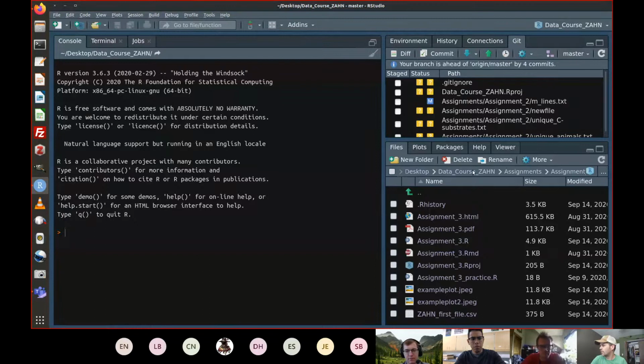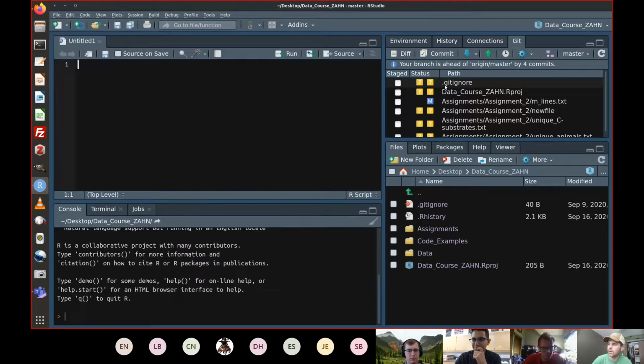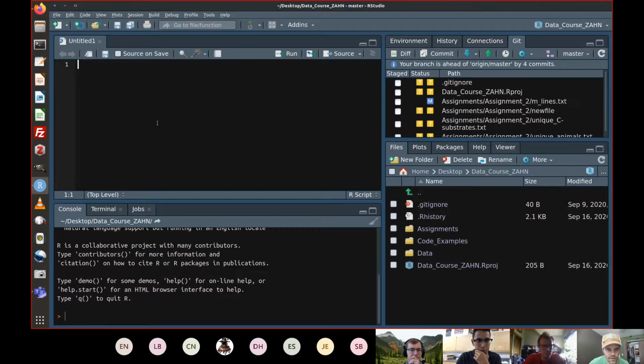Okay. So here I am in data course as my R project. Let's open a new script, a nice blank one. The shortcut for that is Control-Shift-N, or Command-Shift-N if you're on a Mac. The long way to do it is to go up here, File, New File, R script. Remember, an R script is this in the top left. It lets you type in commands, run them interactively with Control-Enter. It lets you troubleshoot, debug, and everything. When you hit Control-Enter, it sends it down to the console, and that's where it's running the R commands in the background, but we can compose them up here.